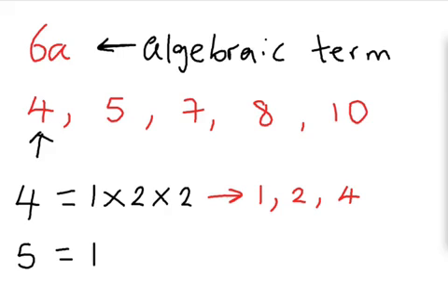1, because 1 is a universal factor. Now, 1 times what will give 5? Let's try 3. 1 times 3 gives what? Gives 3. Does that give 5? No. Alright, now let's see if we can add any other thing that will make it give 5. Let's make it 2. 1 times 3 gives what? 3. 3 times 2 gives what? 6. You can see that it's already bigger than 5.